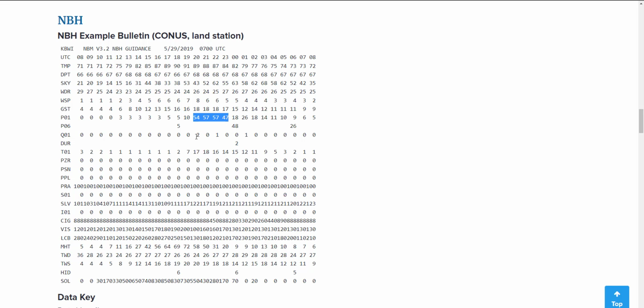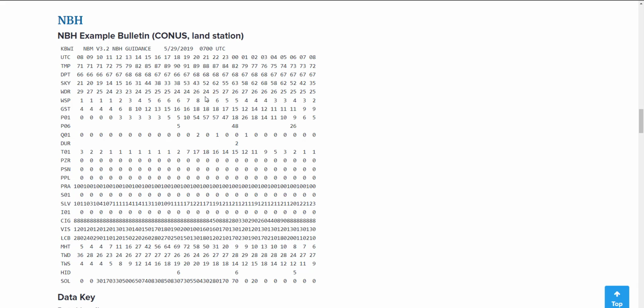And how much rain are you going to get? Well, you just add up how much rain you're going to get in these 1-hourly intervals. So here would be a 2, and this would be a 1. So when you add those up, 2 plus 1 is 3. But remember, this is quantitative precipitation, so I have to divide that number by 100, and that would mean that between that 4-hour interval, I'm only getting 0.03 inches of liquid rainfall, or liquid equivalent, right? Because this could be snow, but in this example, it's just rain. So 0.03 in a 4-hourly timestamp.